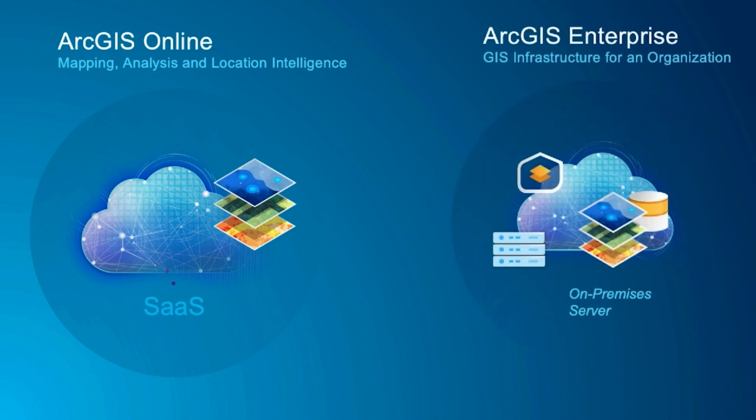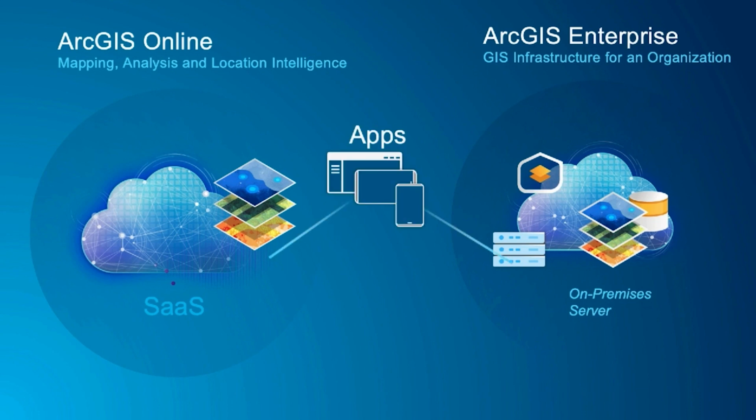Esri also has ArcGIS Enterprise. It's very similar to ArcGIS Online, but this is about running this on your own infrastructure for your organization. So an on-premise server, this GIS software. They're very similar in what they can do, and one thing that they definitely have in common is that both of these can be used to create apps. These can be apps on the web. These can be apps on devices. They can be apps for your organization, for other employees in your organization. They can be apps for the public at large.